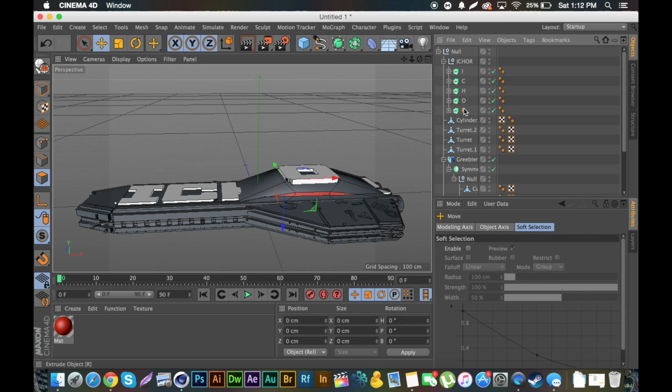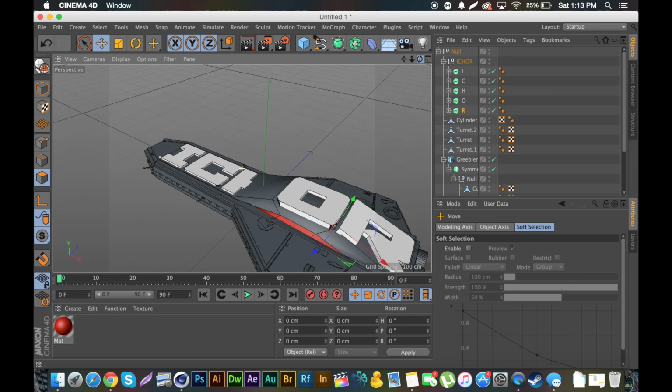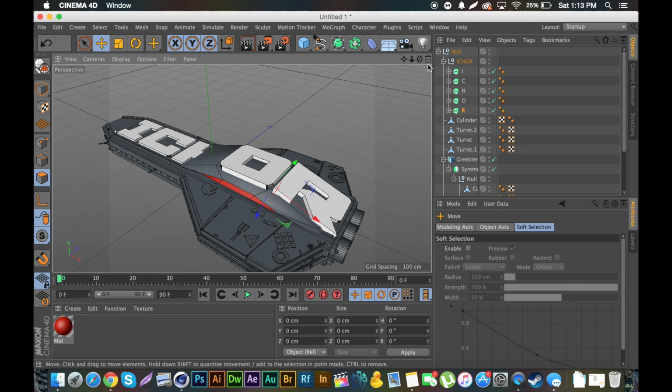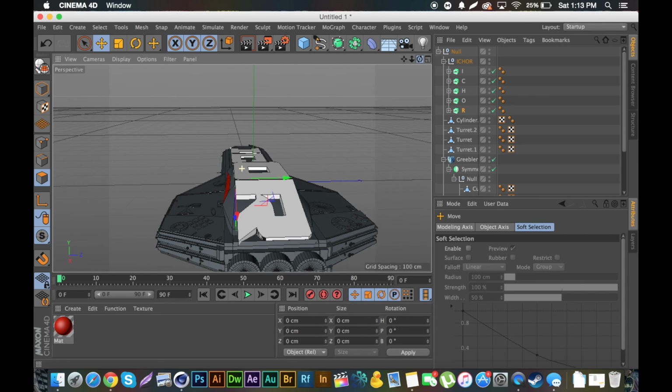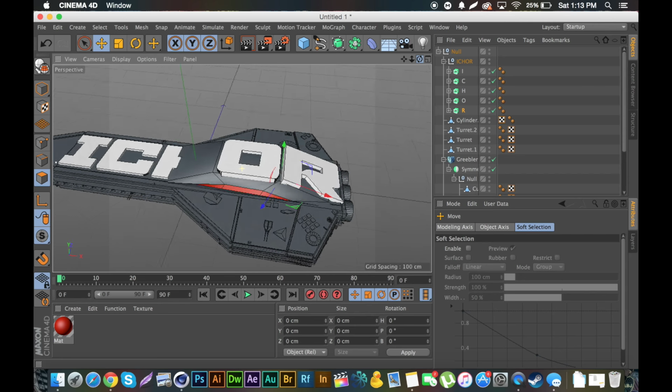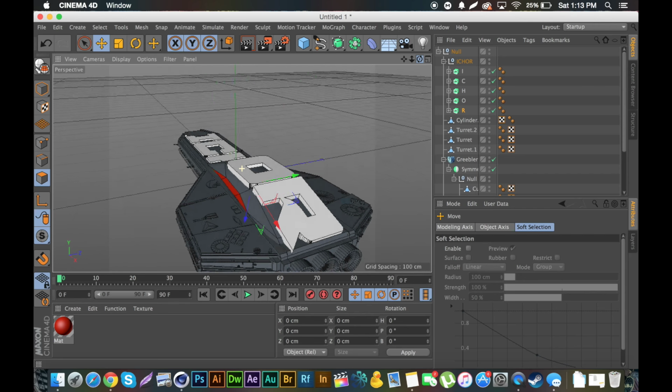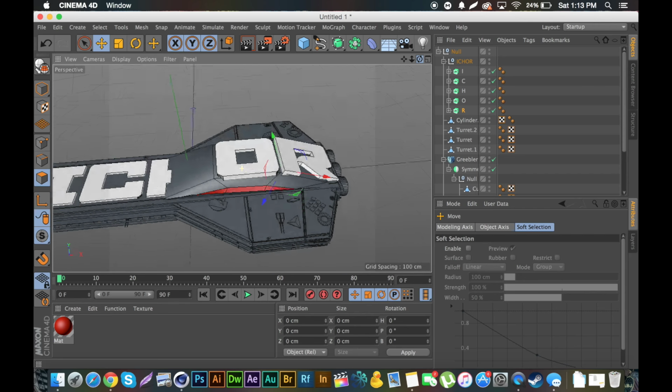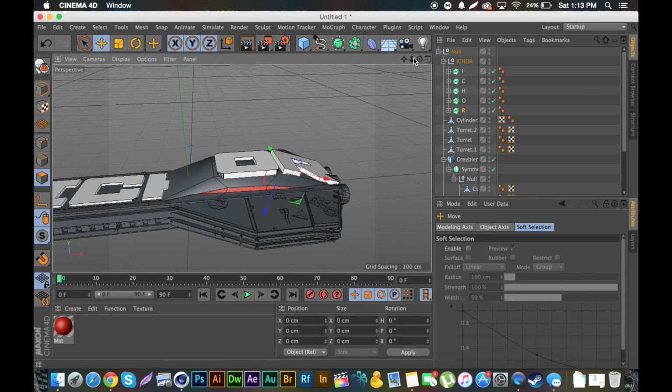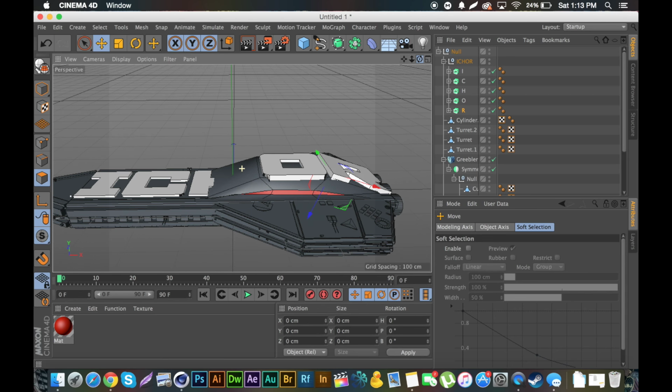Rotate the R. There we go, I think that should work fine. Yeah, it's not sticking out too much. Really, you can have a little bit of letters sticking out because they're the text, they're the main part. They're not really technically a part of the ship, I guess. But that should look fine.